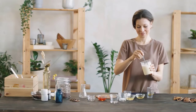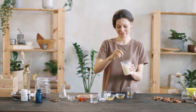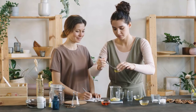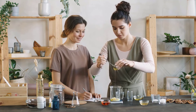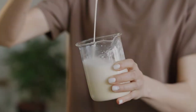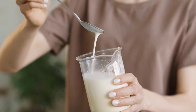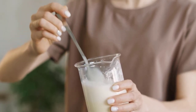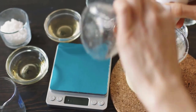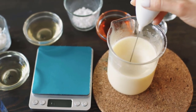At Number 4: Pyrex Prepware 2-Cup Glass Measuring Cup. For measuring liquids, you can't go wrong with the Pyrex Prepware 2-Cup Glass Measuring Cup. It was the only cup to register a perfect 240 grams when we measured one cup of water, and its classic etched-on measurements are easy to read and won't fade anytime soon. It has a nice contoured handle, and water and honey poured easily through the spout without dribbling down the sides. When you consider that this measuring cup is the least expensive in the batch and also the best performing, it's easy to understand why this rose to the top of our Best Liquid Measuring Cups list.